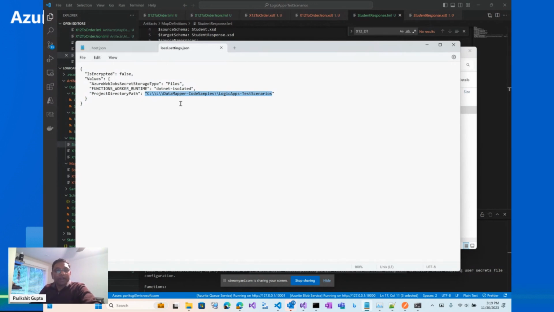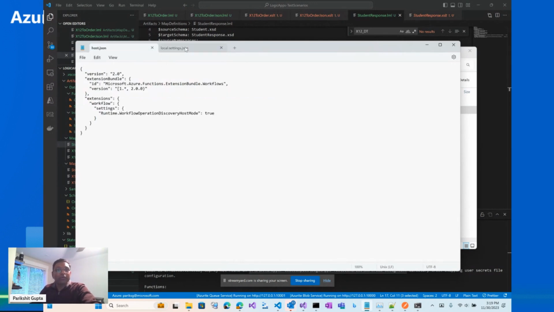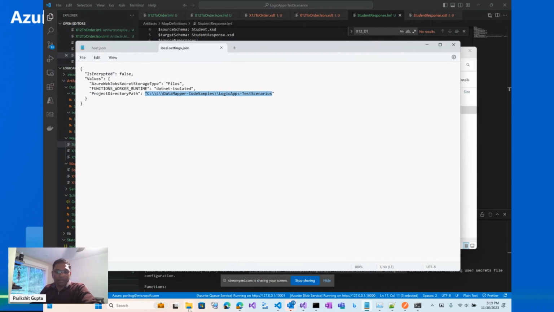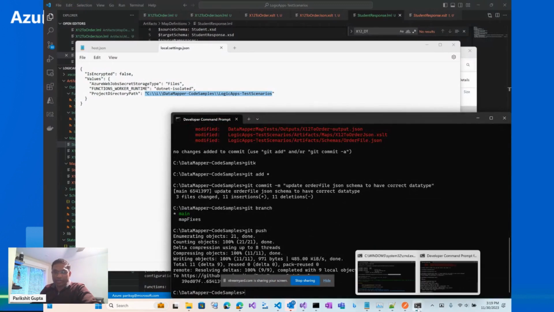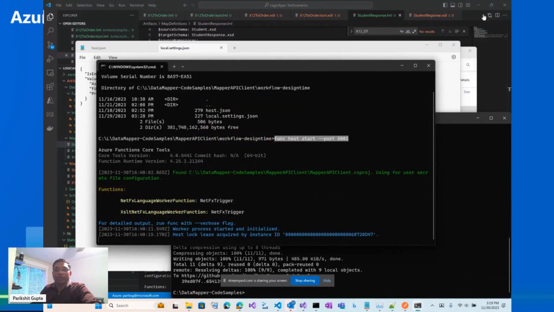So now I have host.json and local settings in my working directory here. I can go ahead and start the function host to start the API outside of the VS Code environment. I've already started it. If you see, my working folder has both these files, and I've already started the function host on port 8001.